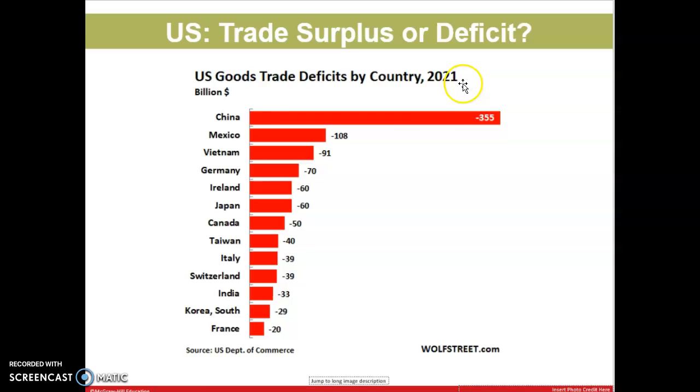By the way, in 2021, NAFTA was no longer in effect, and it immediately had an effect on our trade with Mexico and Canada. Both are actually lower. If I added those together, it would have been more than China, back about, let's say, 5 years ago. So that gives you an idea of what's going on.